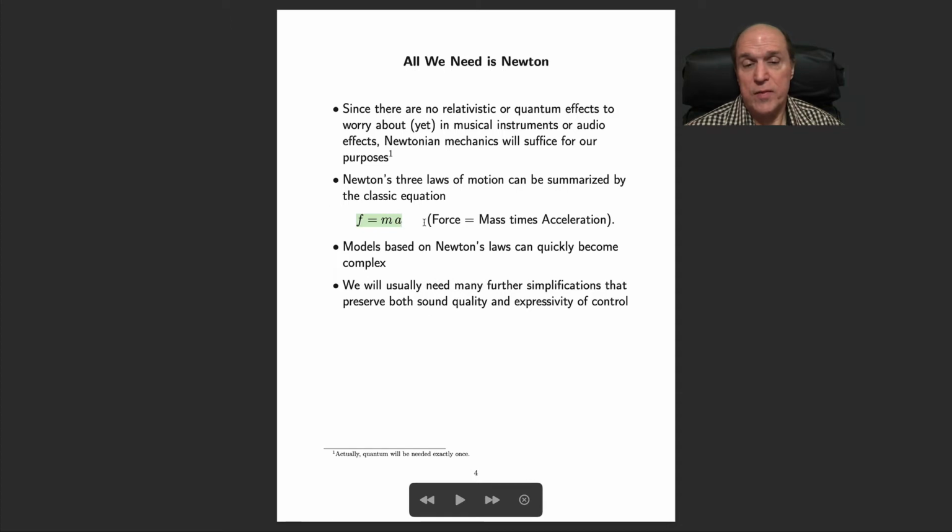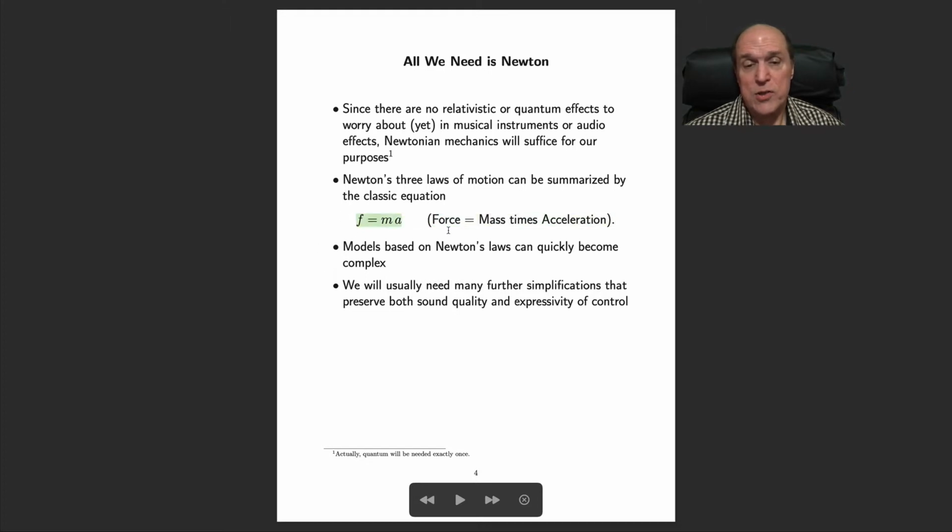That's just a fancy way of saying that the force equals the mass times the second derivative of position with respect to time, or the first derivative of velocity with respect to time. So there's a little calculus involved, but it's a very elementary equation. It's a first order differential equation in velocity. It's a second order differential equation in position. And it's an ordinary differential equation in that we only differentiate with respect to time.